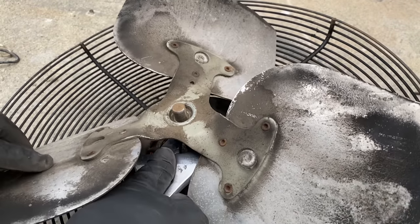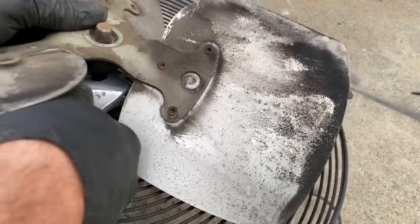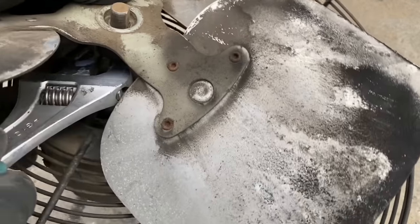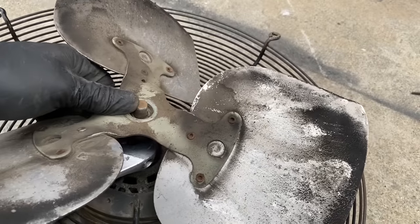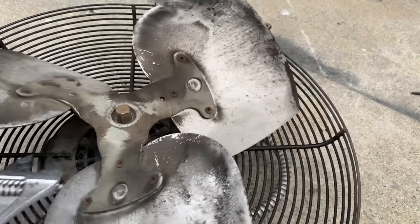Lube on it. Look at the shaft from the bottom. Usually, once you get it to spin, you're usually in good shape.